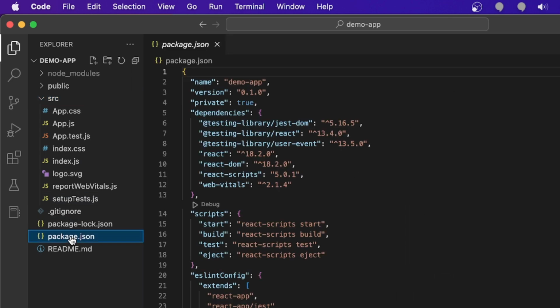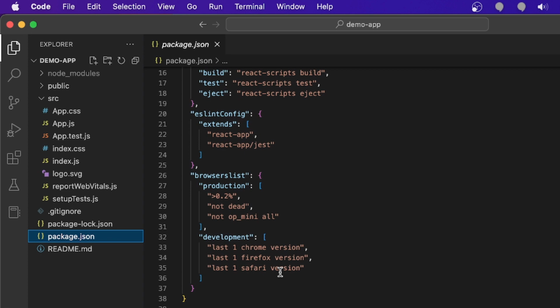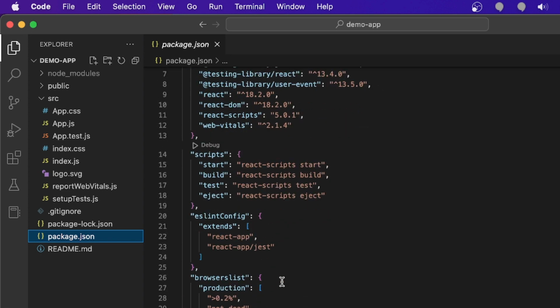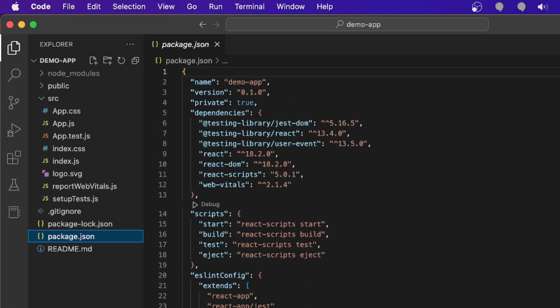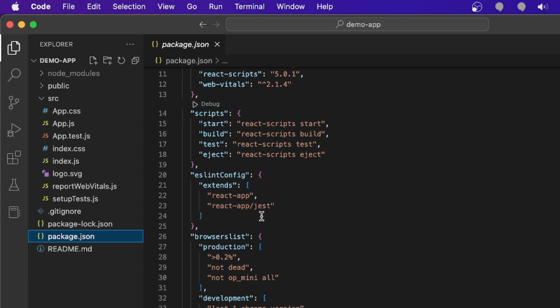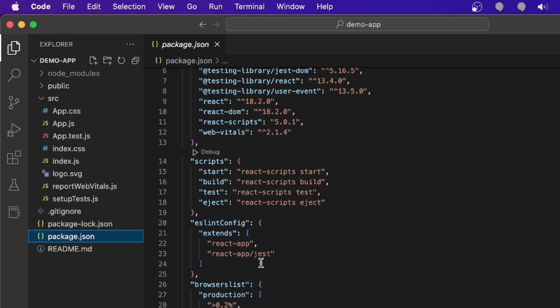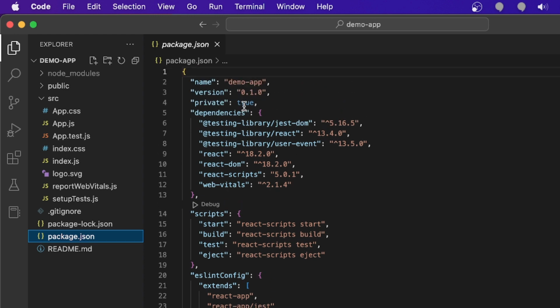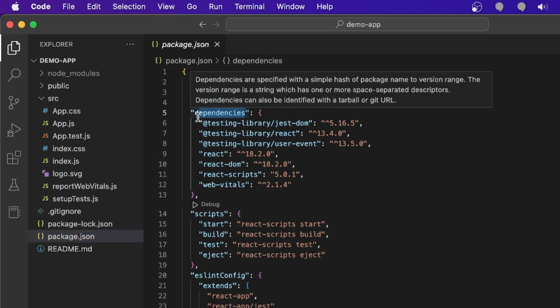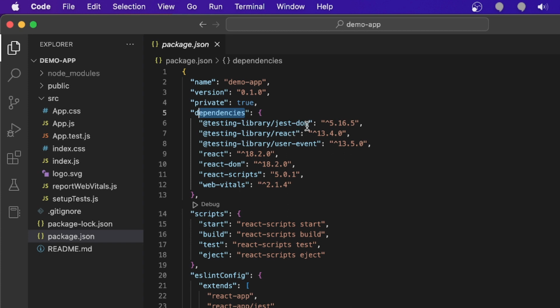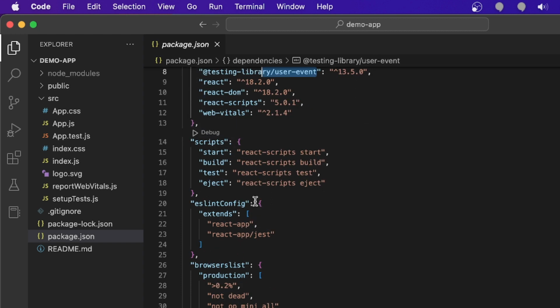Apart from this there is the package.json file. This is an important file, meaning the entire project is controlled by this file. If you see dependencies, these tell us which libraries have been installed in my node modules, like React, user event, React DOM, and so on.